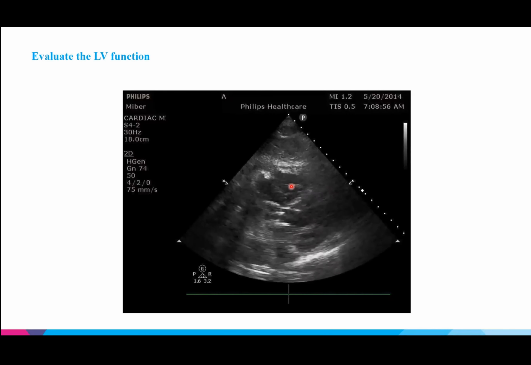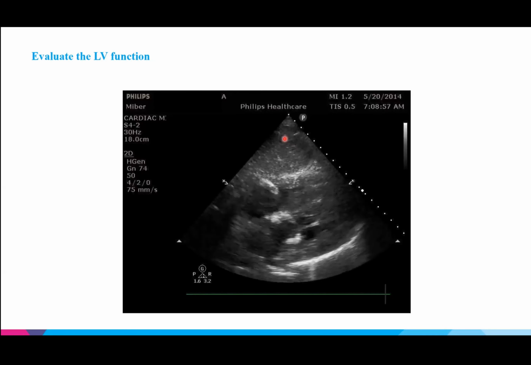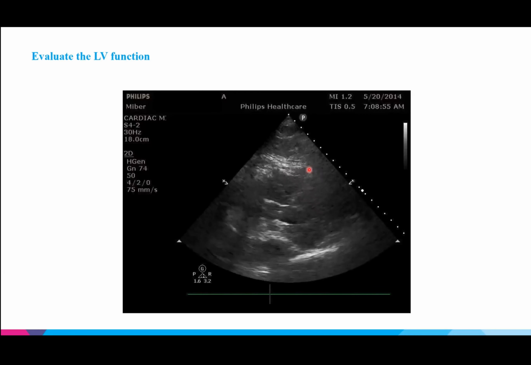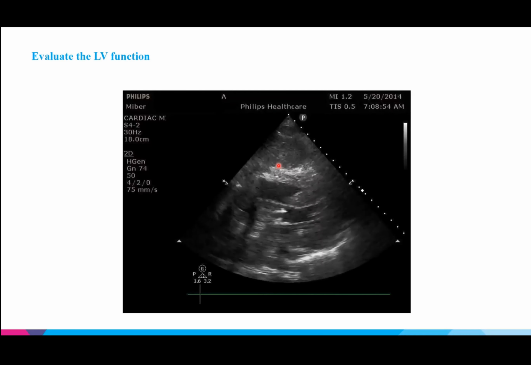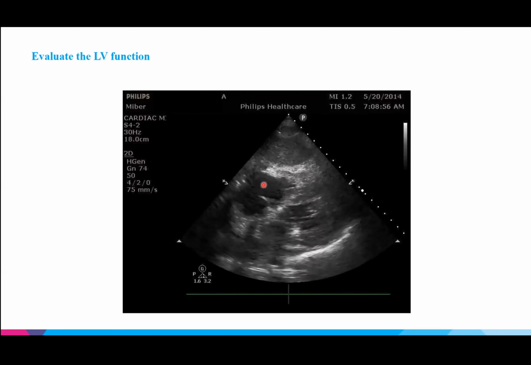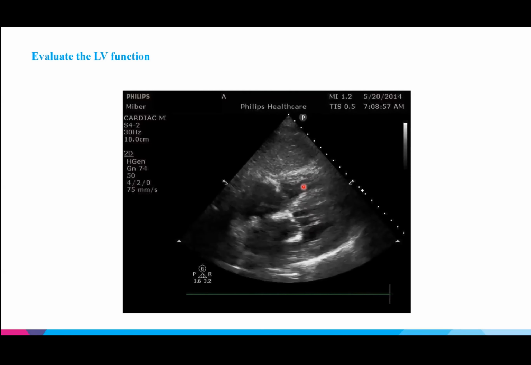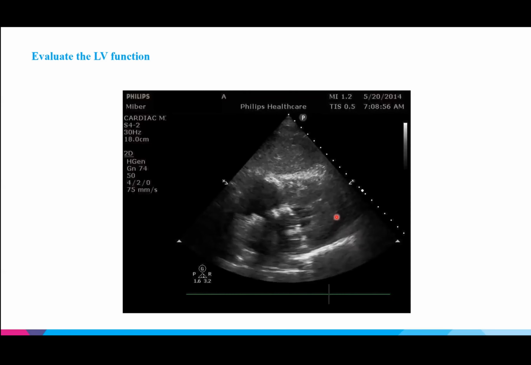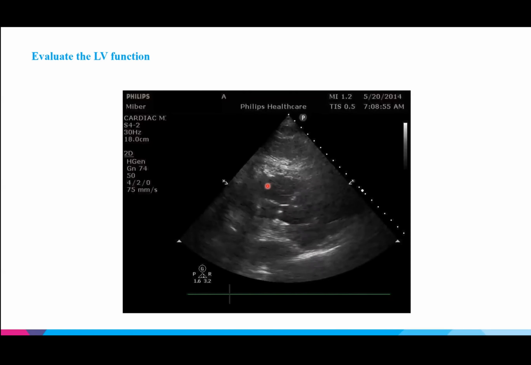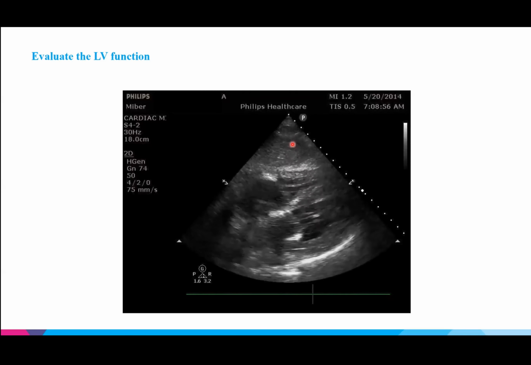I agree, I would say this is probably a suboptimal view. But yeah, this is actually subcostal, and the way we know that: I would say subcostal views tend to be the hardest to get sometimes, depending on patient's body habitus and other factors, if there's bowel gas and things like that. But if we can make out four structures, right? So this is a ventricle, this is a ventricle, and then these are the atria here. Then it's either apical 4 or subcostal, and based on the tilt, what is this up here?